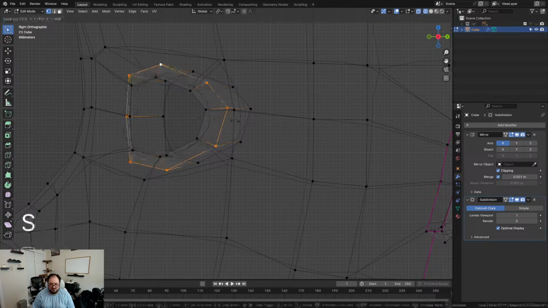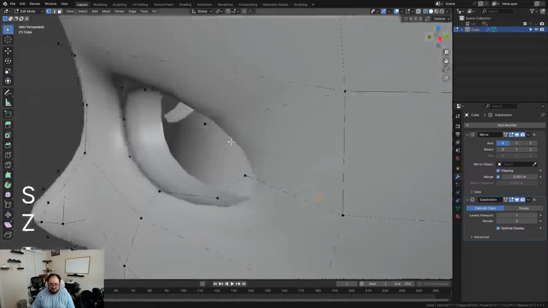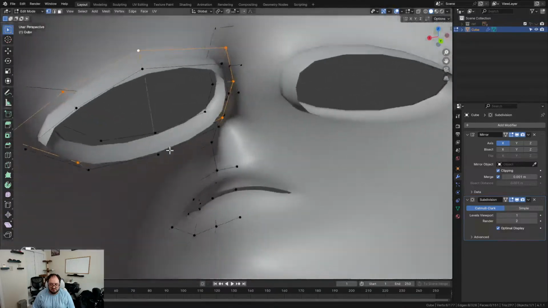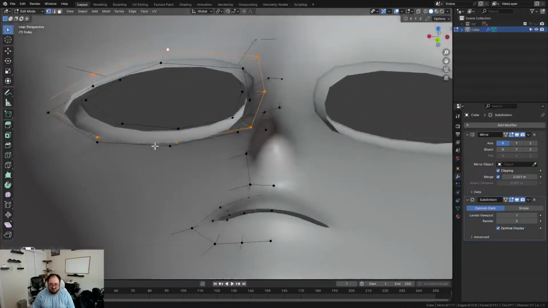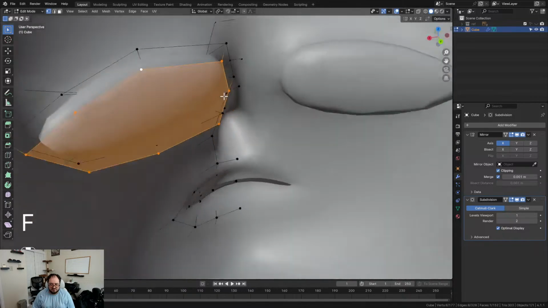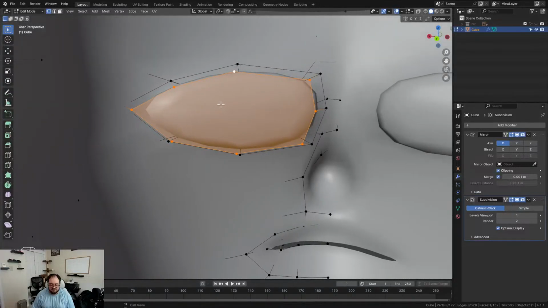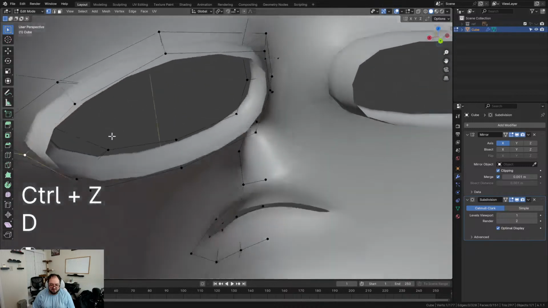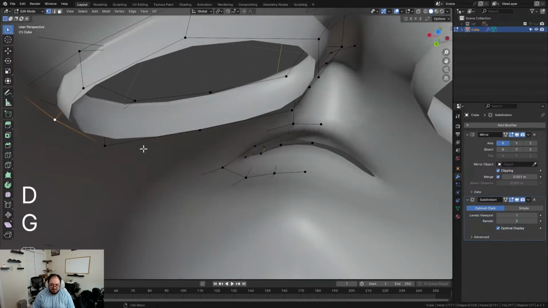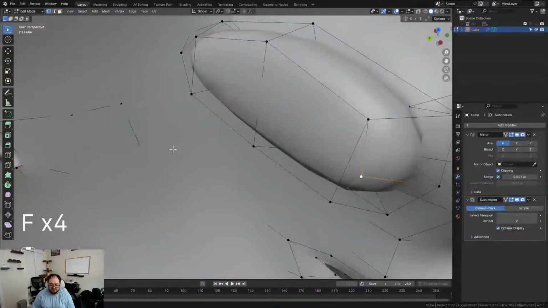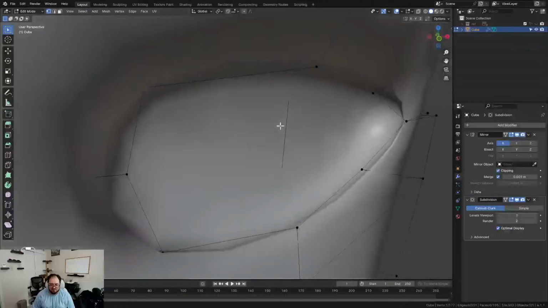The middle one I can scale up a bit more. Should be able to see kind of like a. There we go. Normally I just fill it like that. You don't have to do that if you don't want to. But I find it's usually not a problem. Typically. So if you really wanted to, you can just press F repeatedly, fill in the faces that way.